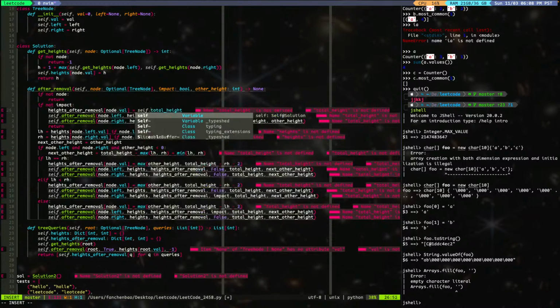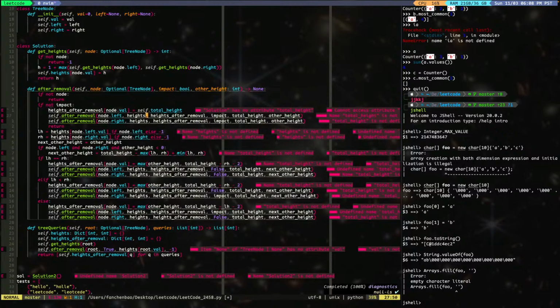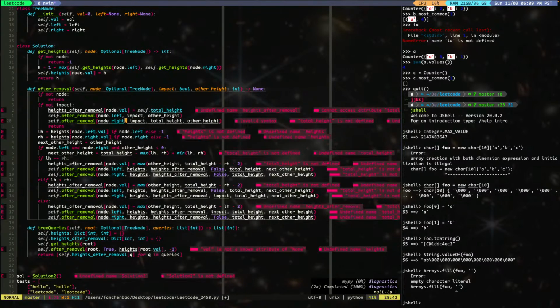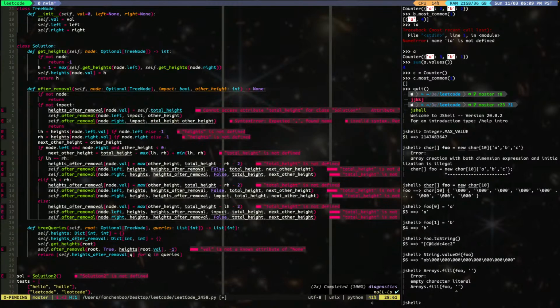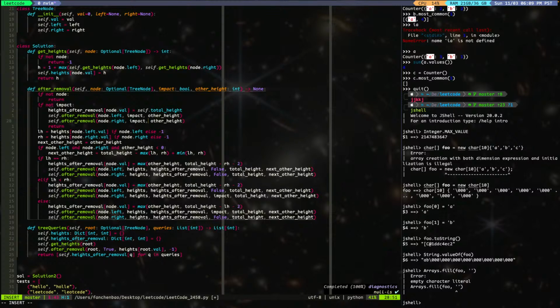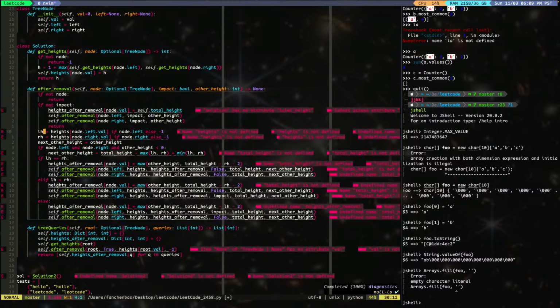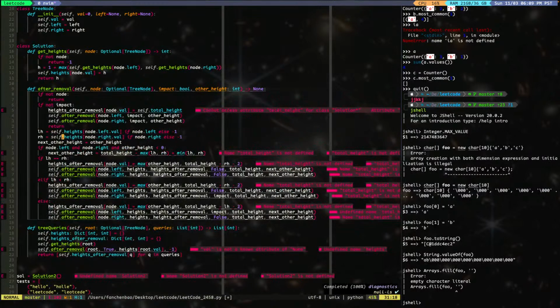Ooh, self.total height. And this is basically, I don't need this. I have impact, no total height. Right, and then this is the same. Next, other height. This is fine.